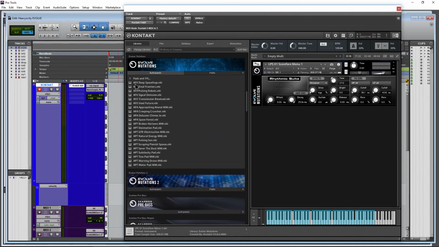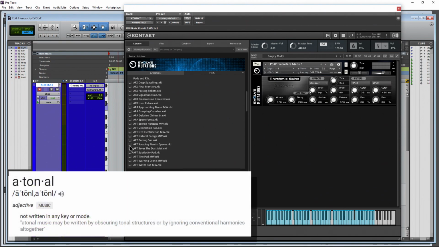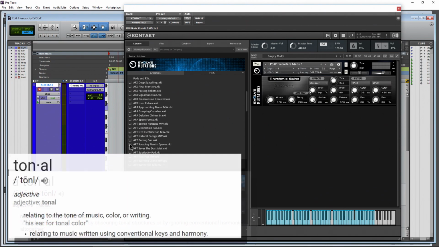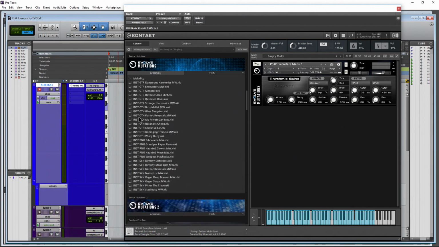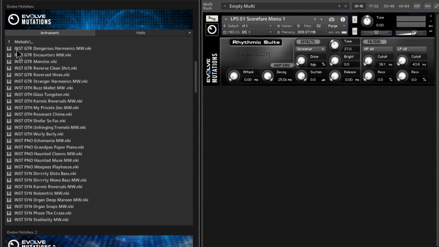All right. AFX is ambient effects. APA is our ambient pad atonal. APT is ambient pad tonal. All right. So always look at those tags if you're wondering what something is. Inst, of course, instrument: guitar, instrument other, instrument piano.